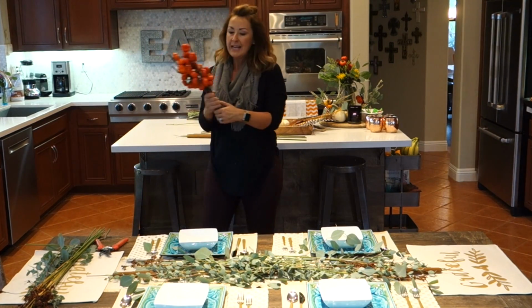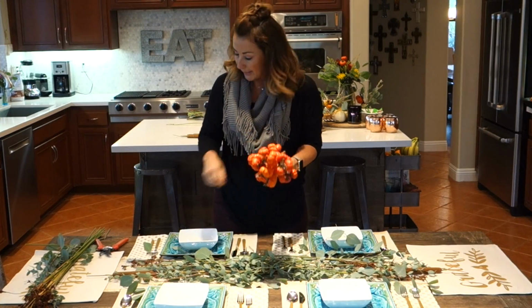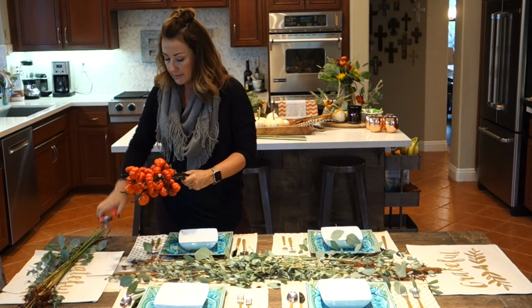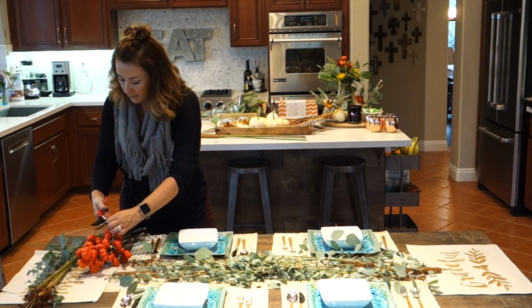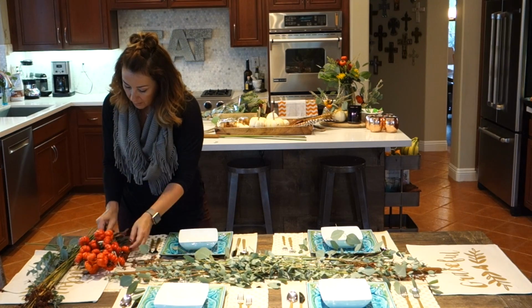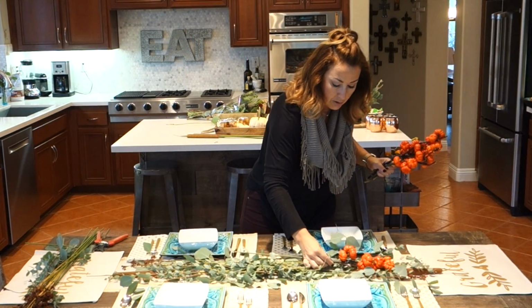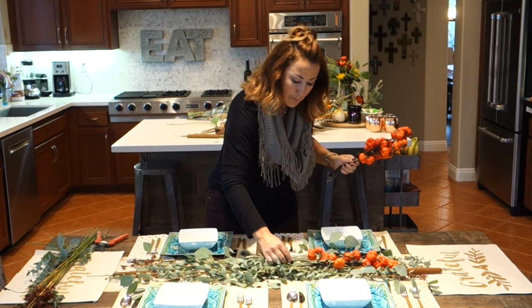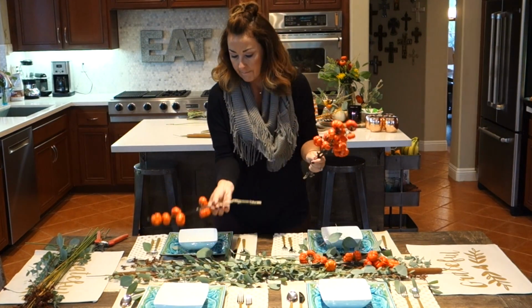And then lastly, something that I love so much, this stuff is beautiful. This is pumpkin, and it comes on a branch. So the cool thing is, let me cut this so we don't ruin our cute little pumpkins. Pull that off. You can take that whole branch and just lay that on top. So I'm going to nudge that right in there, and I'm actually going to do a couple of them in a row and just kind of lay those all on top of each other.